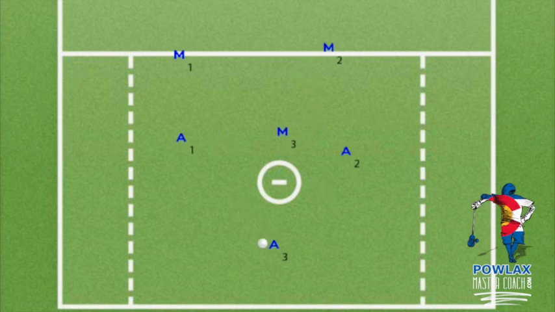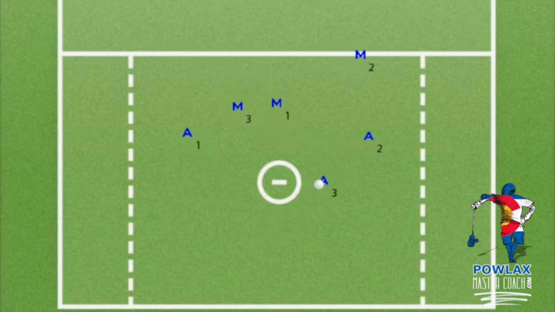A basic way that your players can understand this is that the attackers are just running their general circle Charlie motion. The midfielders just need to know that the player on the crease and the player who is farthest away from the dodge need to change places. Now let's go over some of the strategy behind these motions.